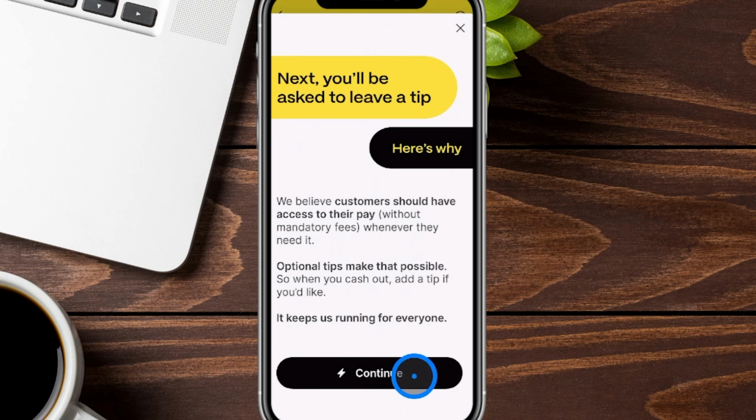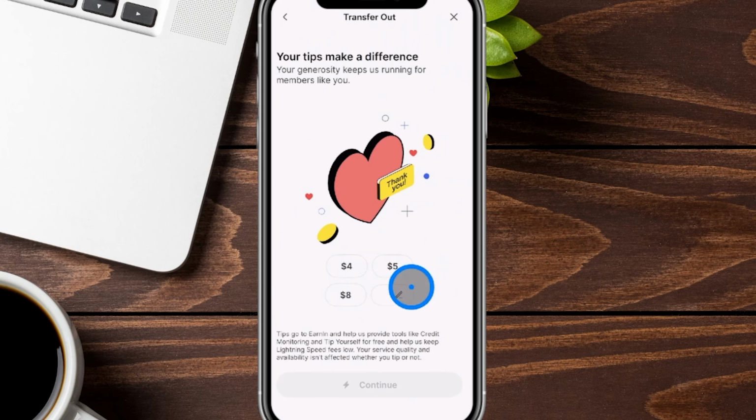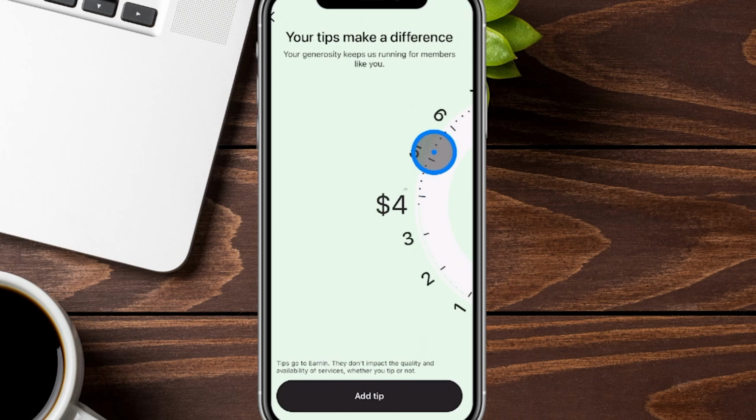From here, we're going to click on continue. Now you can choose whichever dollar amount you would like to contribute as a tip. You can click this little pencil, and similarly you have a little wheelhouse as well. If you really needed to, let's say you don't have the ability to add a tip today, you can do a $0 tip if you absolutely needed to.